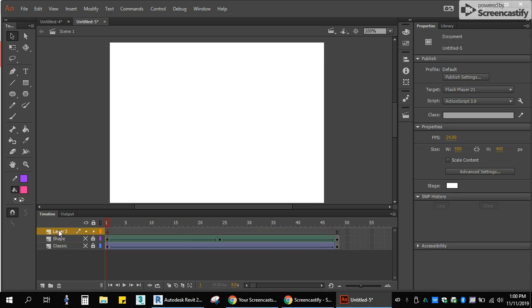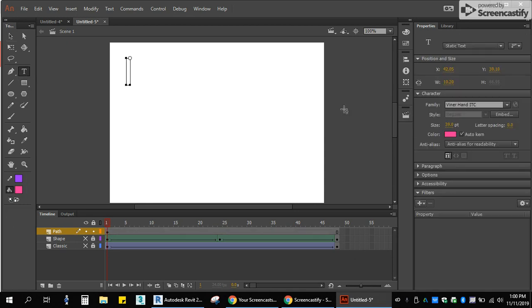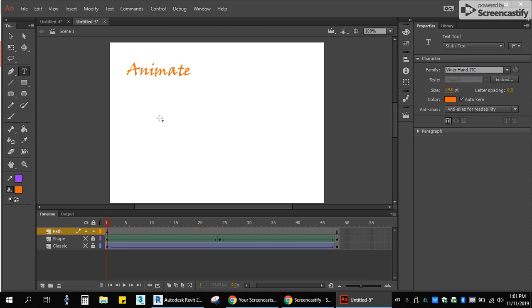Create a new one, and this one I want to call just path. And here's what I want to do. I want to take that first frame, I'm going to create text, and I'm going to type something out. Ooh, animate. Good. And let's change a different color. I've already used that one, so let's go with orange. Cool. So I've gotten that set. It's already set up for 48 frames like my previous layers. I want this to follow along a path that I want to create, almost like a roller coaster.